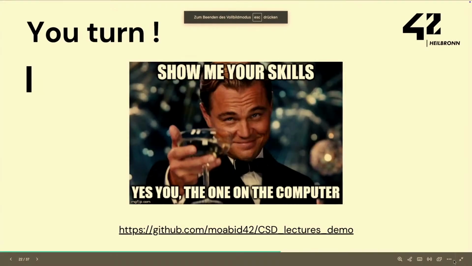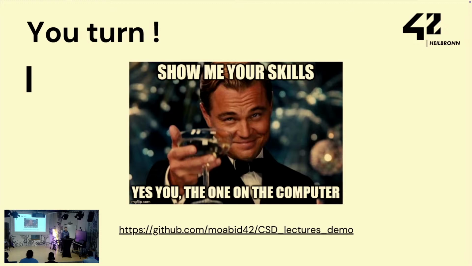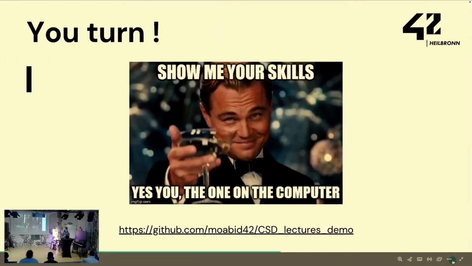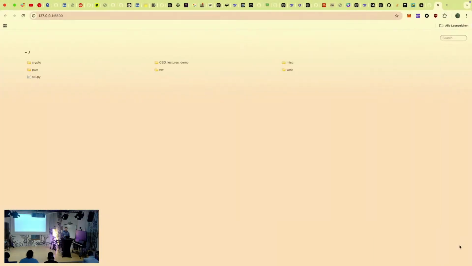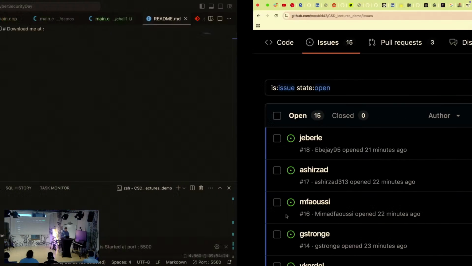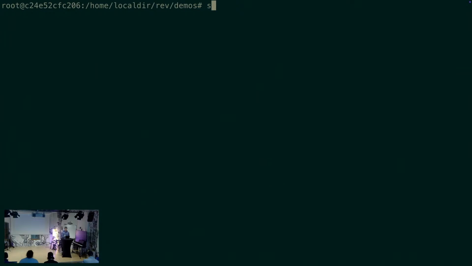Go to this repo and clone it, okay? And go to the folder under rev, which is called demos, okay? You should see something like this.